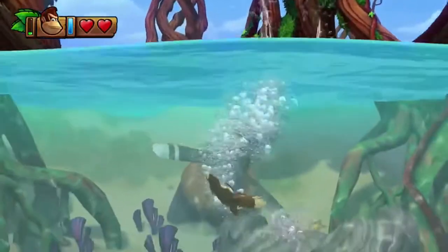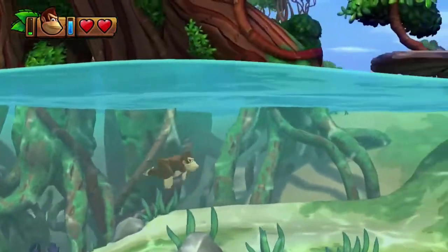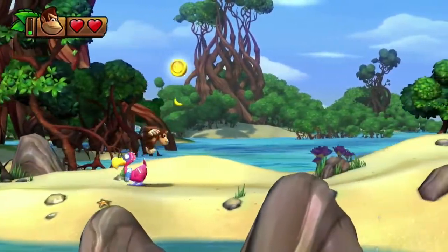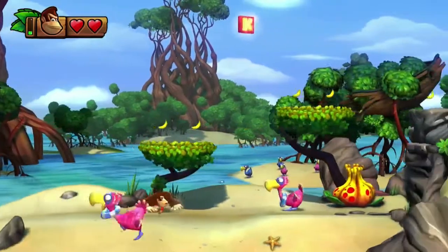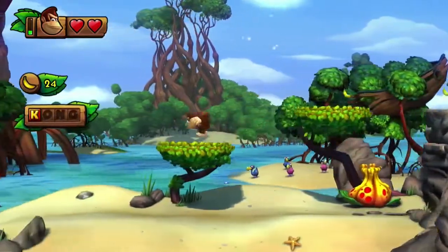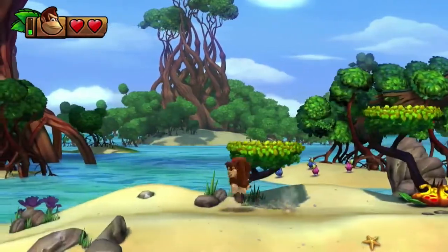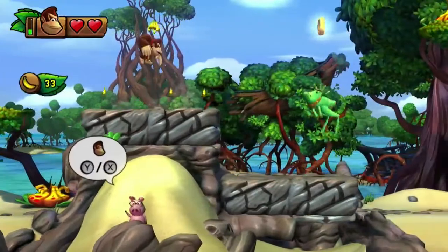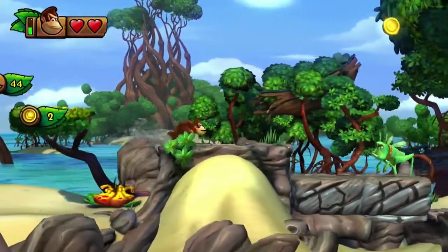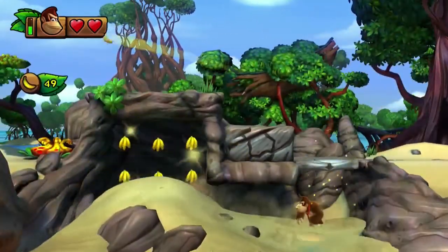Now, this is interesting because we're starting out a Donkey Kong game with a swimming section. That's surprising. And as everyone can probably hear in the chat, as soon as you go underwater, there's that awesome, sweet David Wise music in Tropical Freeze. They brought back the composer of the original Donkey Kong Country, who was with Rare forever, David Wise. You can hear his influence right away. It's really good music. Those smooth, new wavy tones. Oh, I should have gone up there. No, I can't. Oh, but I got all these bananas.